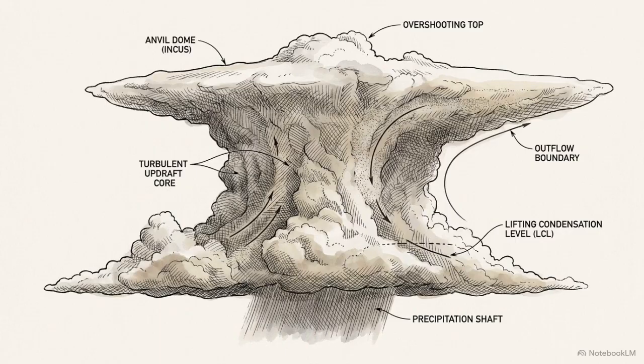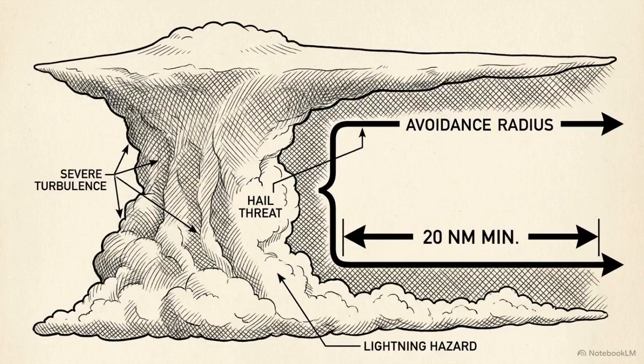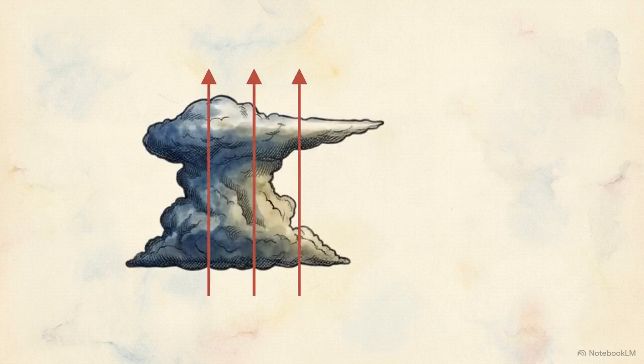Once a storm reaches maturity, its specific hazards map to distinct geographic zones around the cloud. This cross-section illustrates the kinetic threat perimeter. Severe turbulence and massive hail can fall from the anvil into completely clear air. You must maintain a strict avoidance radius of up to 20 nautical miles from the visible edge of any severe cumulonimbus. Inside the cloud, the primary structural icing threat sits exactly here.